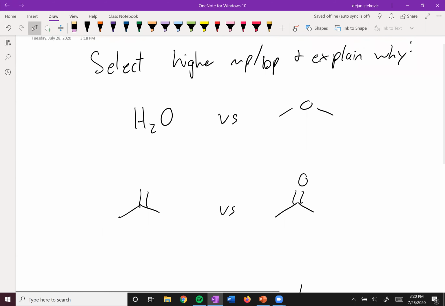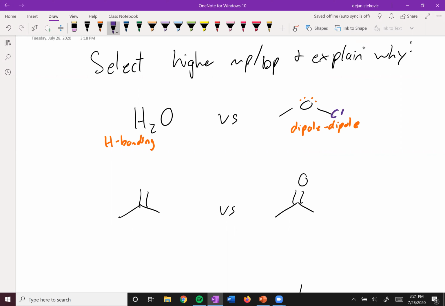All right, so hopefully you've done that. Let's take a look at what's going on here. Water, H2O, we know this has hydrogen bonding and it's also polar, so it's got dipole-dipole interactions. This compound right here does actually have lone pairs there, and so it is actually polar, so it does have dipole-dipole forces. We know that hydrogen bonding, however, is the strongest intermolecular force, and the one on the right does not have hydrogen bonding, right? There's no OH bond. Remember, each one of these right here is a CH3, and this is another CH3, right? There's no direct OH bond.